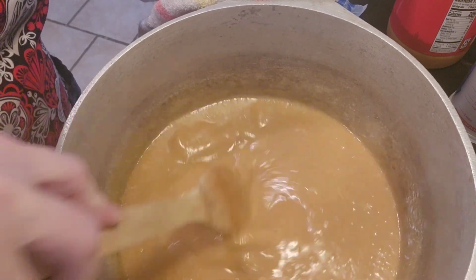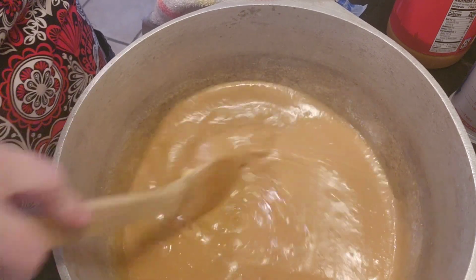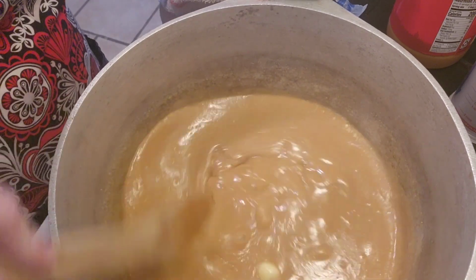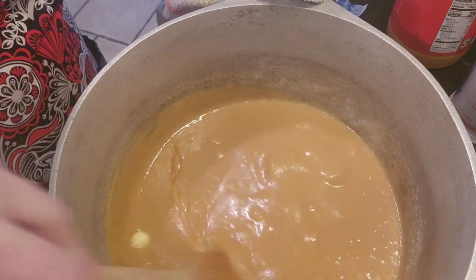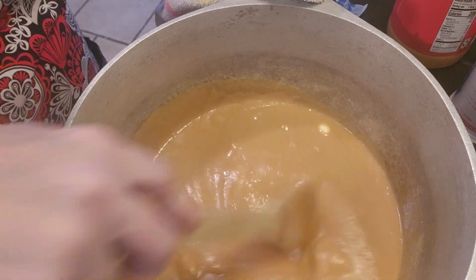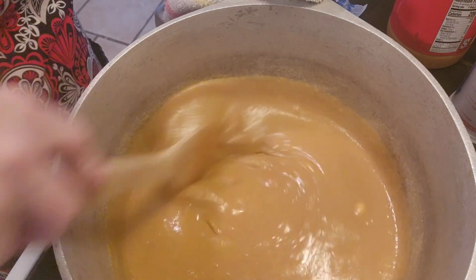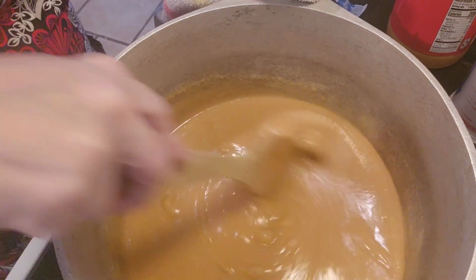And then when we get all the lumps out, we're going to pour it in the prepared buttered 9 by 13 pan. Do not try to speed up the process and put this in the refrigerator to cool off, because I've done that and it will make the fudge really grainy and gritty. So you need to let it cool at room temperature. When it is completely cool, you can cut it in squares and put it in your containers, your cookie tins.